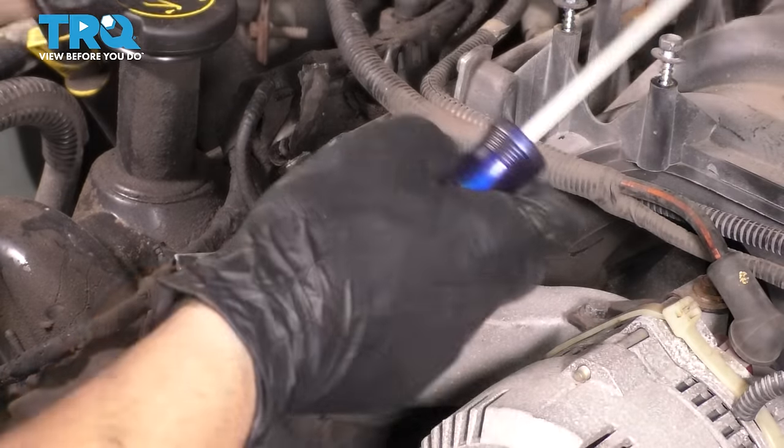There it is. And now with the manifold out on the passenger side, we have to remove this 8 millimeter bolt that holds the transmission dipstick tube in. This is free. Just let it hang over here. At this point, I'm going to do the same thing to the driver's side. If you started over there, then just come to the passenger side, do the same thing. Take the manifold out on both the oil dipstick tube, which is going to be there, as well as the power steering bracket, which I'll show you in a little bit from at the top where it actually goes.